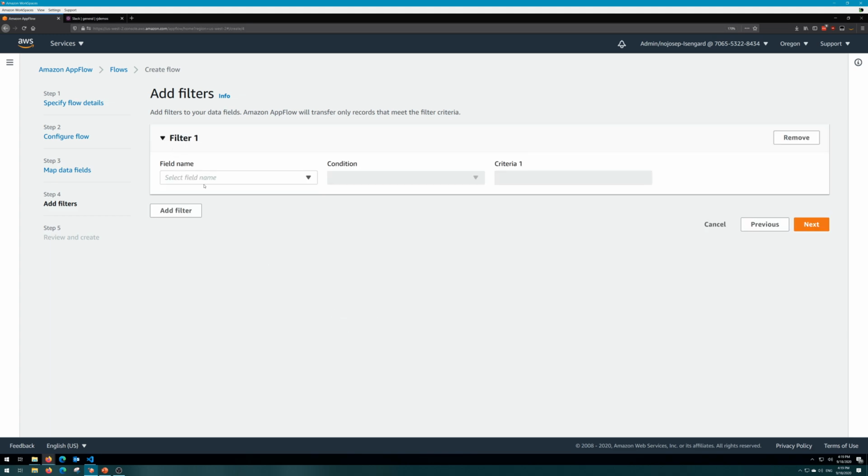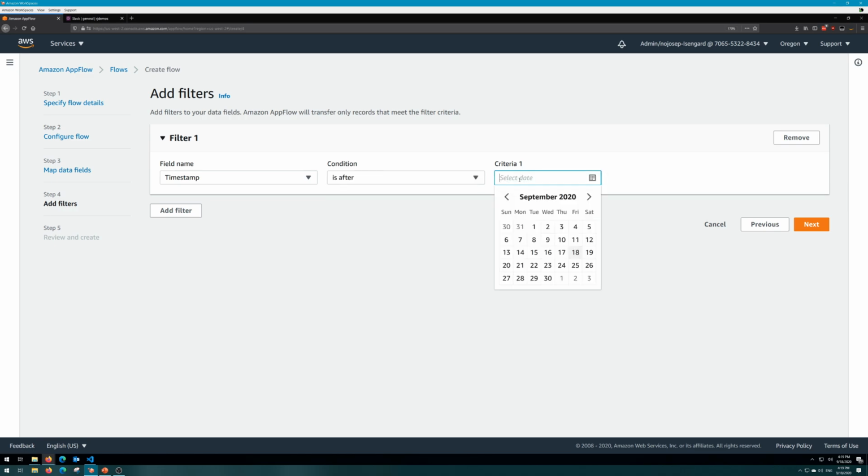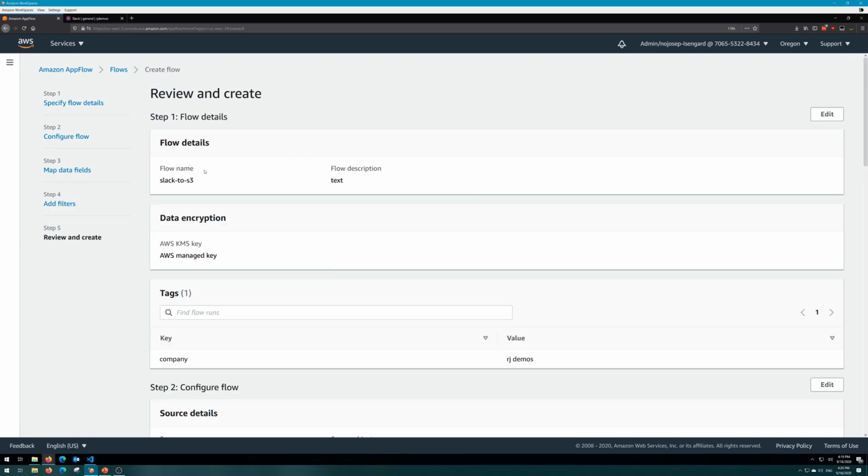Next is filters, which is similar in concept to validation. You'll kind of get the idea with the example. So I'm going to do timestamp. I'm filtering out things that don't meet this condition. So I only want to include messages in the conversation if they're after a set date. So I'm going to just do this week and after. So 9/13, today is 9/18 or September 18th or 13/9, depending on where you're watching this from.